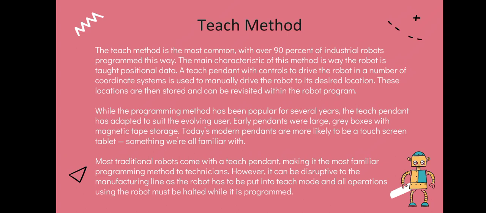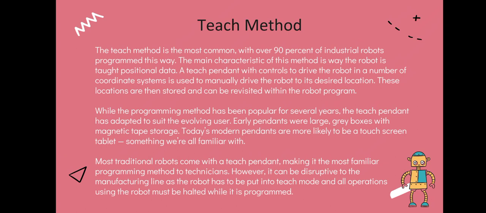While the programming method has been popular for several years, the teach pendant has adapted to suit the evolving user. Early pendants were large gray boxes with magnetic tape storage. Today's modern pendants are more likely to be a touchscreen tablet, something we're all familiar with. Most traditional robots come with a teach pendant, making it the most familiar programming method to technicians.